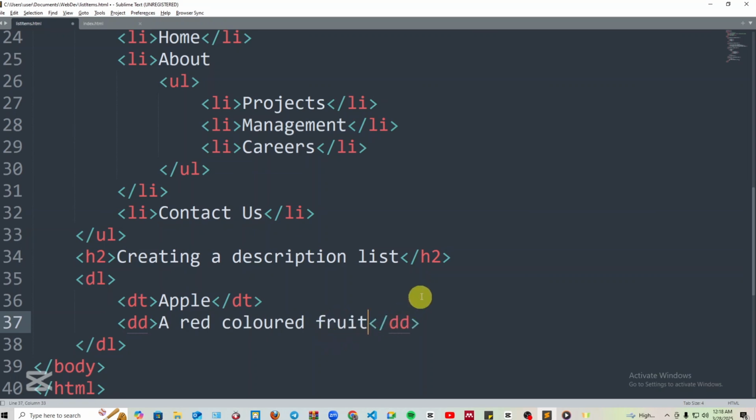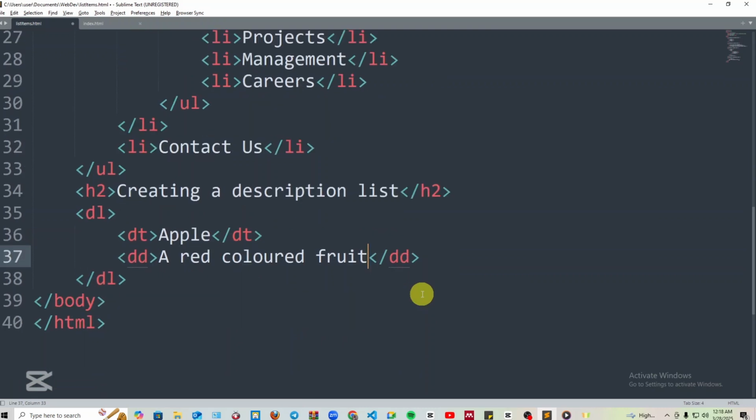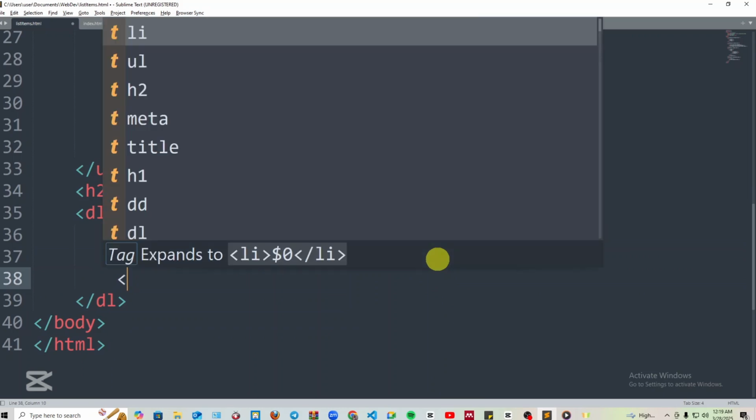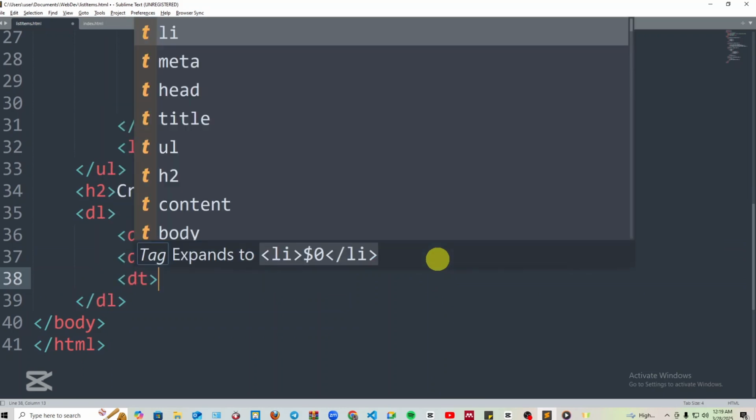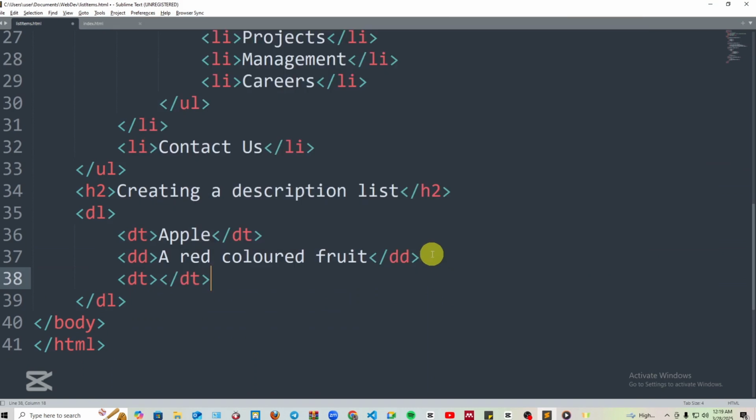Right, so if you want to display the next term, we'll follow the same process. We'll have a description term dt, close that description term, and then our term now is coding.